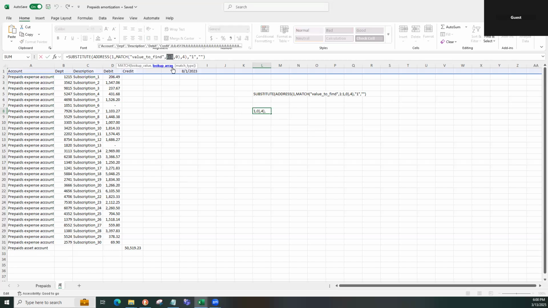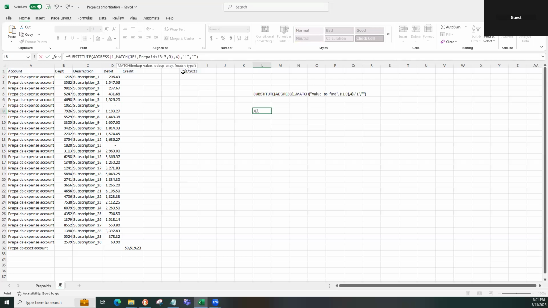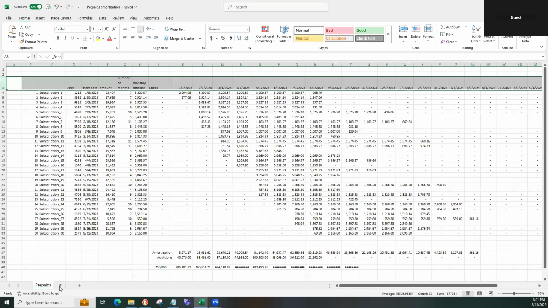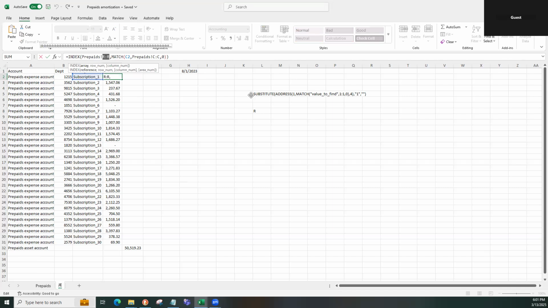Instead of this, it would have to be this. And the value to find would be this one. So this value, which is August 1st, is located in column R in the Prepaids sheet. And here, we can replace these R's with this value here.